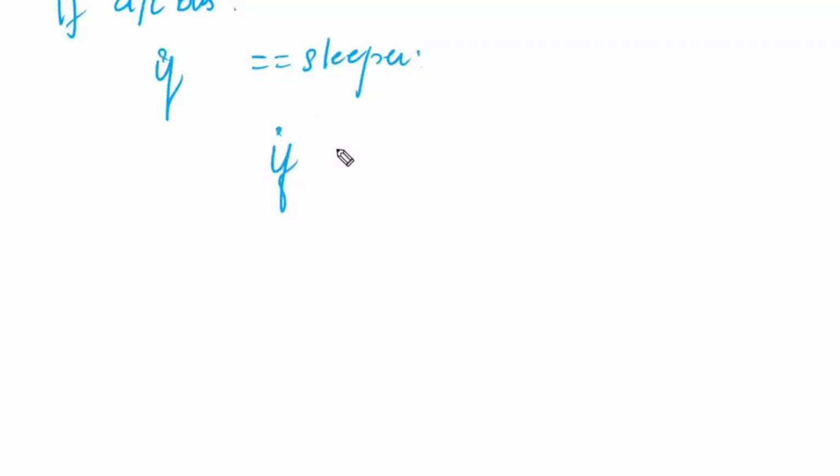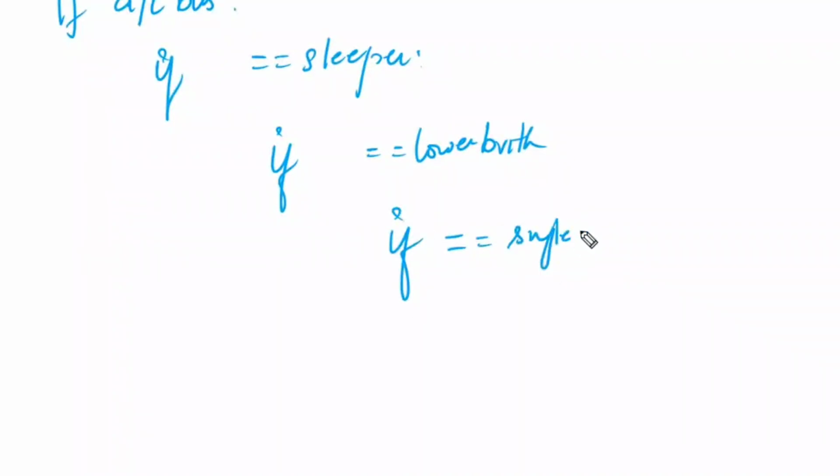Now, for example, again I am taking the same example. I want to go to my hometown. I am going to check whether tickets are available in the AC bus or not. First condition, within the AC bus, sleeper ticket. Sleeper is available or not. Within the sleeper, I am going to check whether lower berth is available or not. Within the lower berth, again I am going to check whether it is single seat or double seat. Lower also 2 will be there, right?